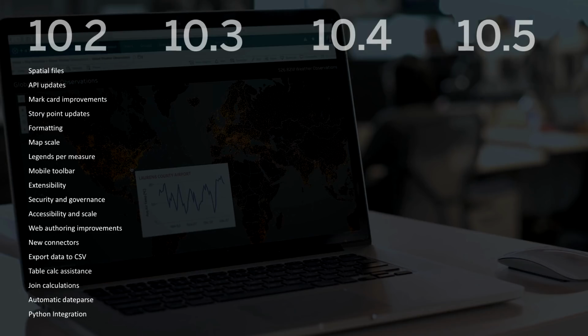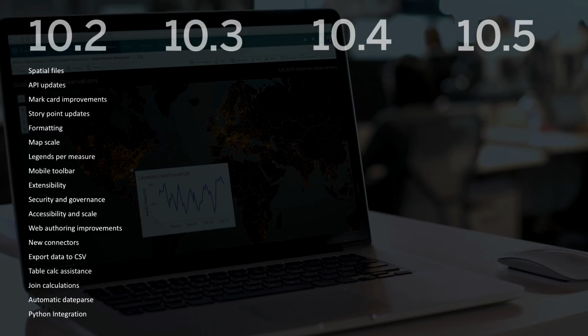So, Tableau 10.2, that was about a year ago. We brought spatial analytics to the masses. This is about connecting to shape files, right? It used to be really tricky if anyone's ever worked with a shape file. It's a certain kind of mapping file, if you're not knowledgeable about it, but you had to convert it to a CSV through a number of steps and different programs you could download and use. And even when you put it into Tableau, the shapefile was very slow because you had to literally draw every single vertex of a polygon or a polyline. And so that took a lot of time.